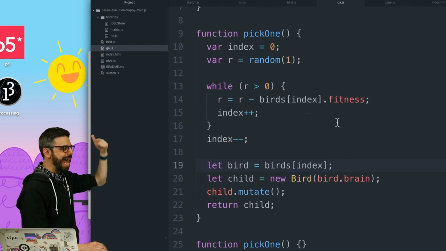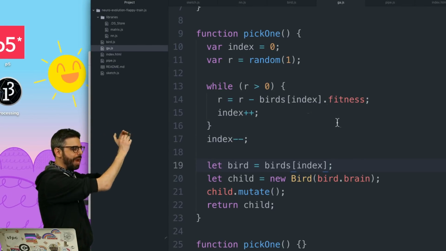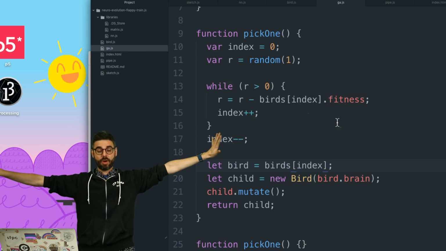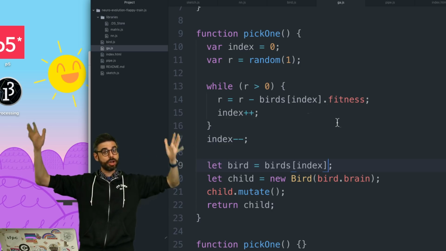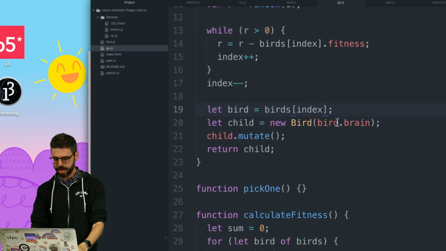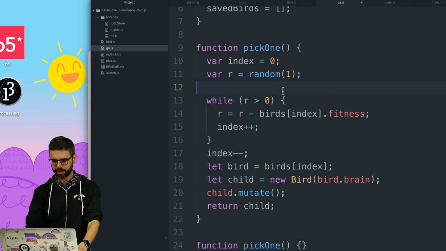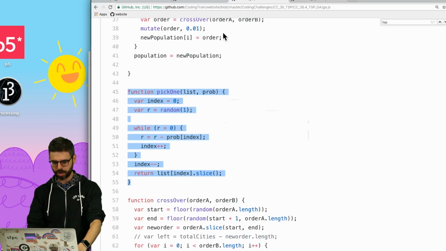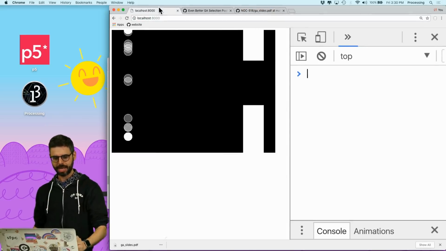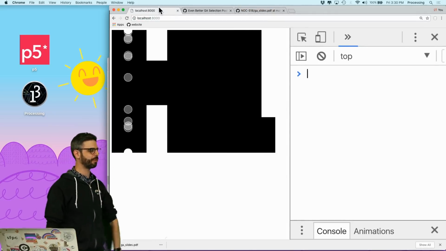So this is an algorithm for choosing a random number and seeing where it falls into the spread of all the probability values. And again, you could go back to my video where I specifically talk through this entire algorithm. But I think this is going to do it right now. So let's now run this code. That's really the last piece. And I'm going to let this run for a little while.